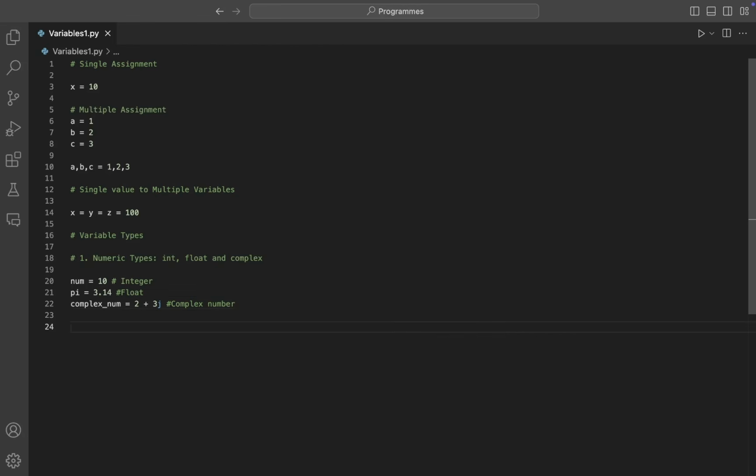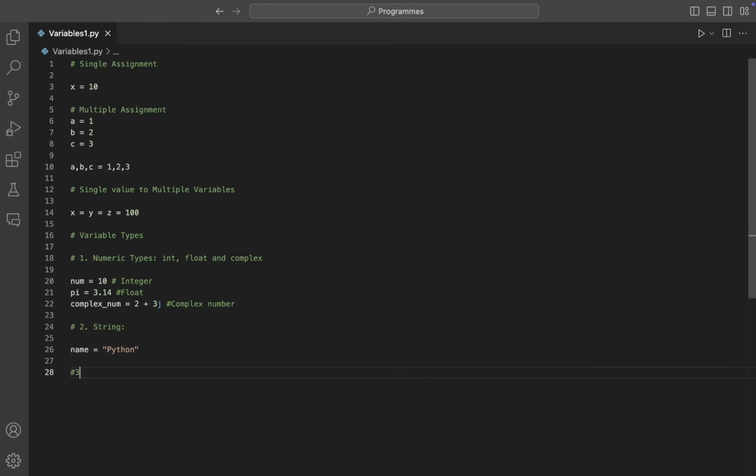Now the second data type is string. String is nothing but a sequence of characters enclosed in quotes. It means if we want to store the name Python, we need to write name equal to Python within double quotes. Whatever sequence of characters we want to store, we need to compulsorily provide these values between the double quotes. It is the compulsory syntax to store string type data.